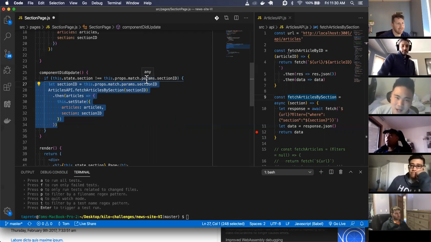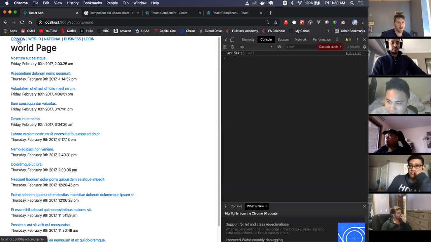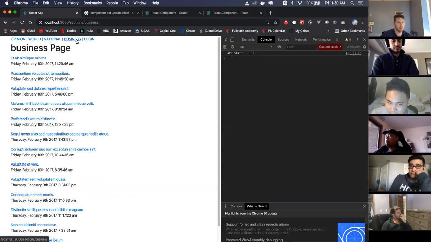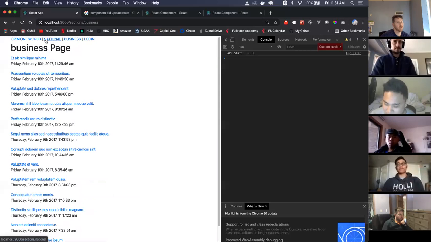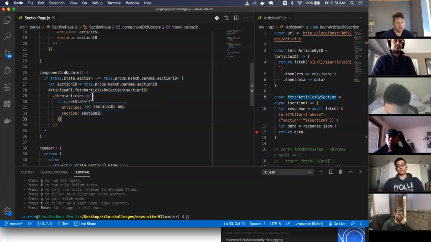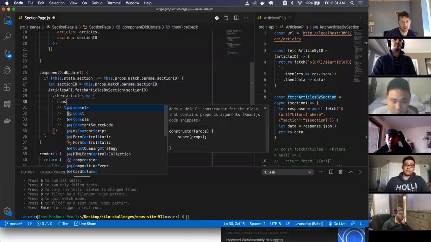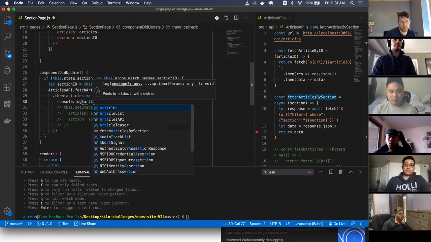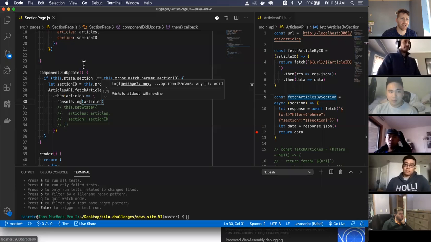Yeah, because componentDidMount only runs once, right? So when you set the state, you're only setting it once. But you're clicking the links, right? But since it's the same page and doesn't really change anything, the state still stays the same. So that's why everything would stay the same before we updated the state. Correct. If I didn't do the setState here, I'm getting more articles, but it's not changing because I'm not changing the state.